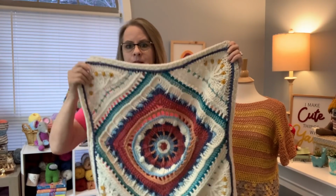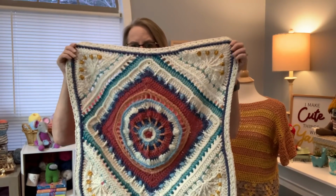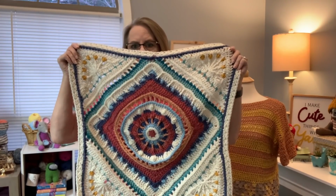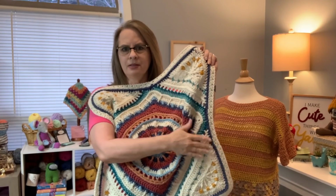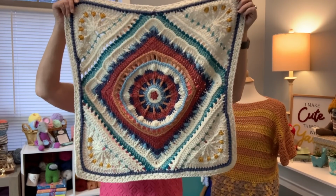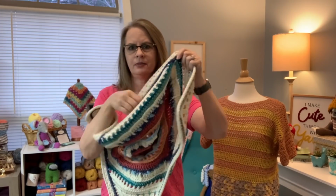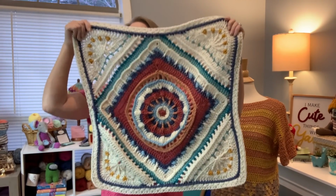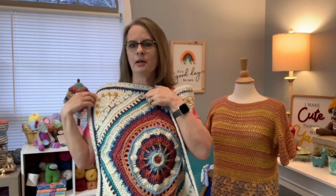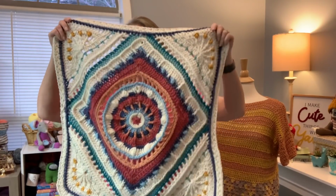This side still seems like it's not as smooth. Or maybe it could be the way I'm holding it. Let's see if that changes. Yeah, it seems like it's real tight right here. See how that goes in right there? So it looks like 2 of my sides are doing that. This side and this side. See if I hold it like this, if that changes things. No, it's still those same 2 sides, right there and right there. So I'm probably going to block it just a little bit more and make sure that I can stretch these 2 out right there to where they're not doing that.